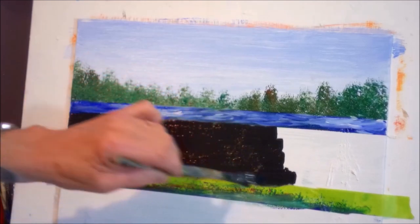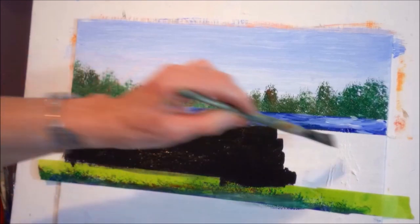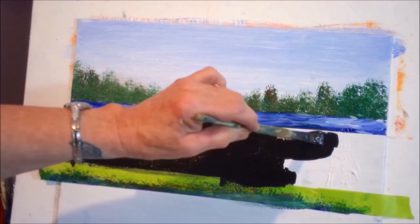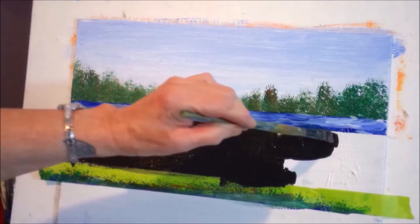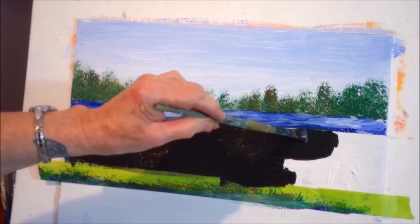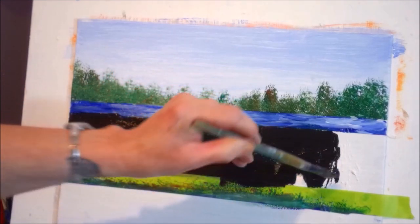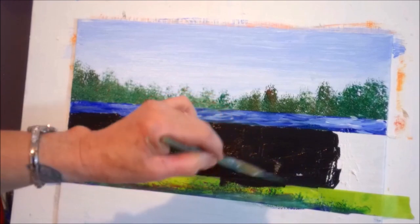Or some really dark parts of a painting where you can't get a really dark color. Sometimes trees, you look at nature and it's so dark, it almost looks pure black.